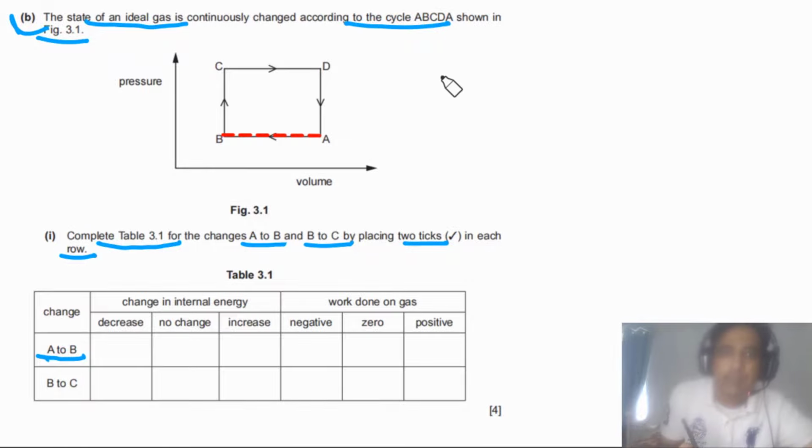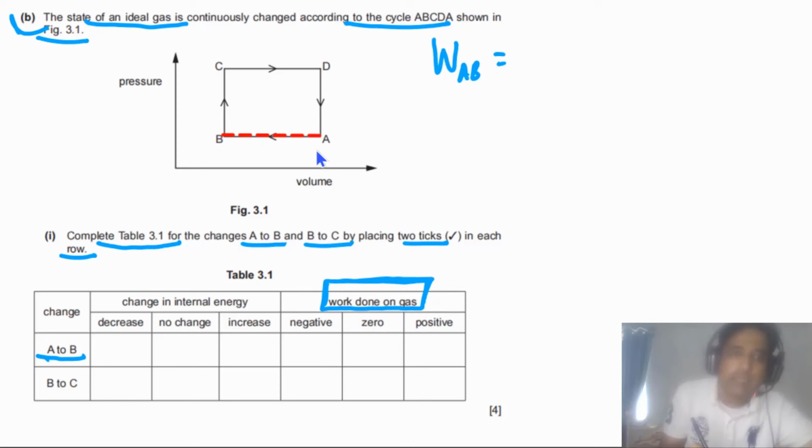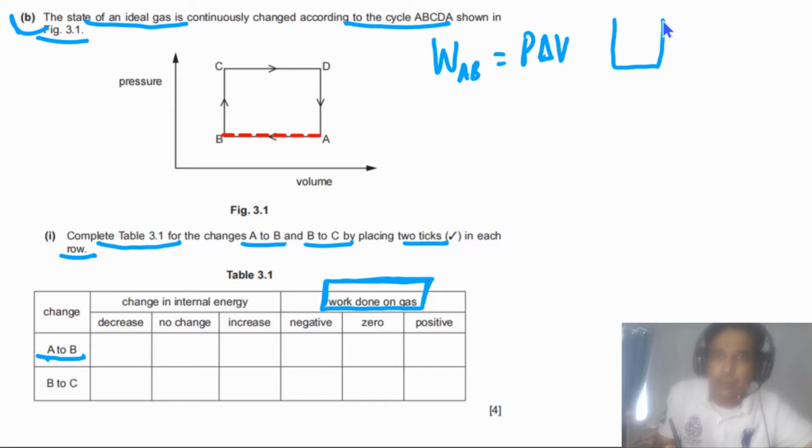First of all, we will look at work done. So we have WAB. Here we need to write down work done on gas. Here the gas is compressed, meaning volume is decreasing. So we can say this is P times delta V. So simply we can draw here first of all a piston. This one is our piston and this is our cylinder. We have certain gas inside, and now we compress it. So let's say we move this piston down.